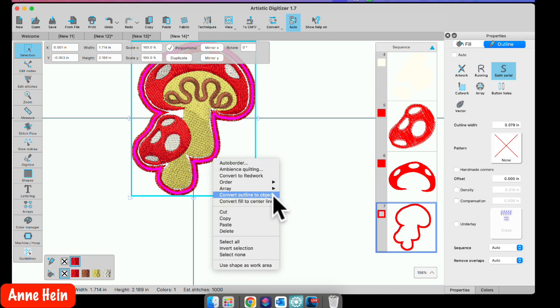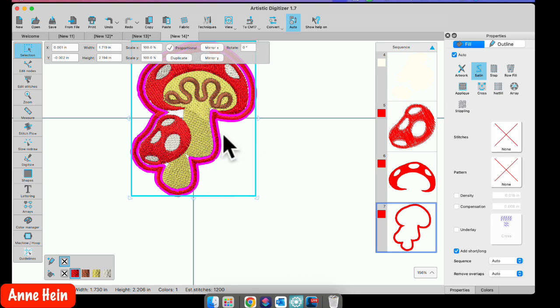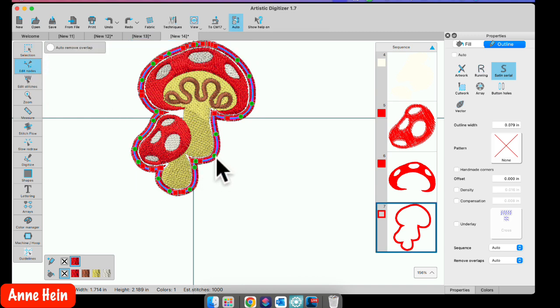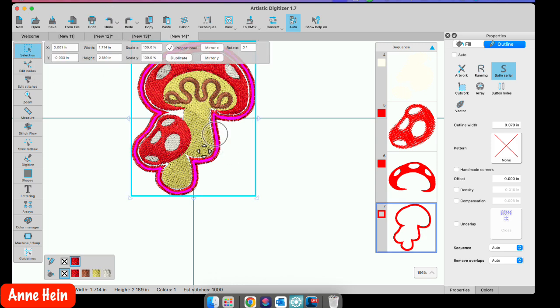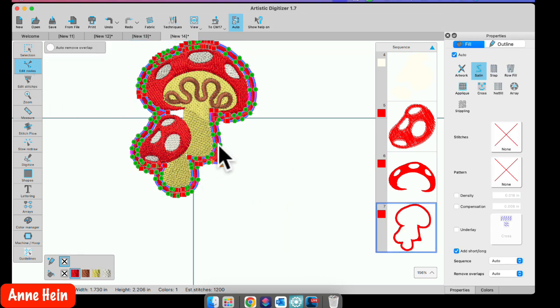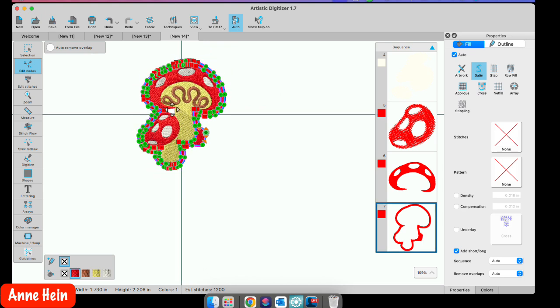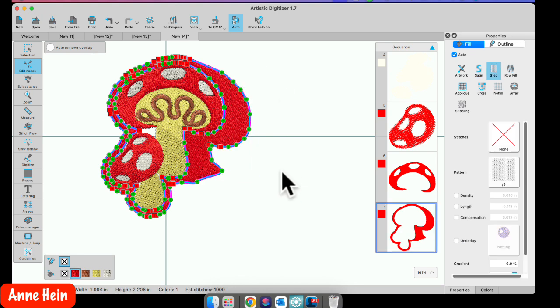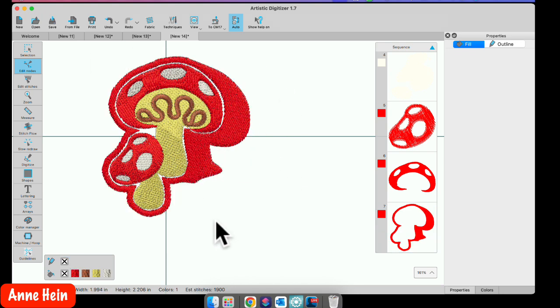If I wanted to convert my outline to an object, so I have more editing possibilities of making this fatter, let me undo this. If this was just my outline, when I move these, it reshapes the whole line. But if I select it and I convert the outline to an object and I go to my edit nodes, now I can select nodes and pull out the nodes and make different parts of my line thicker or thinner. And I can use my shift and click on a couple of nodes at a time and pull them out just like that, and change what the outside outline looks like. So you have more creative ability when you use that right click.